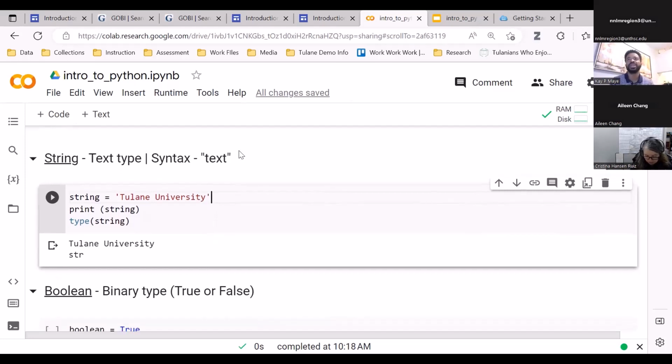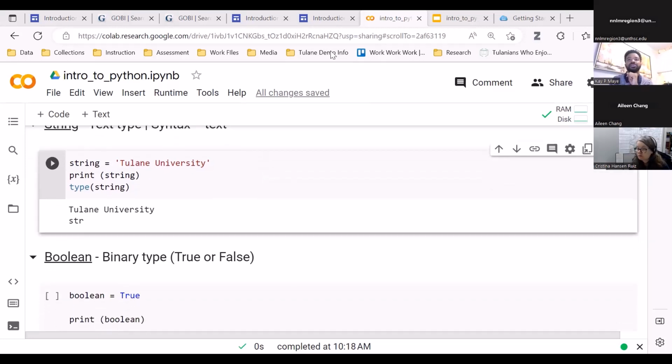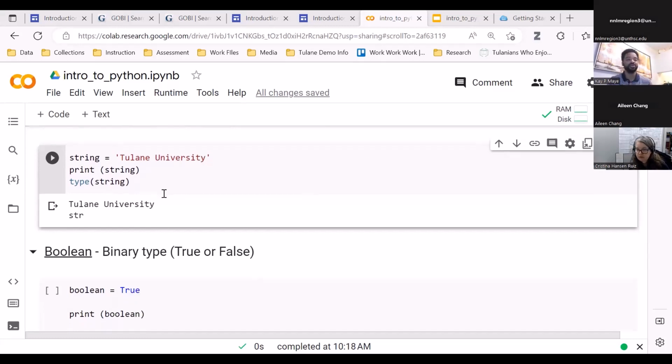And can y'all put in the chat if you're working primarily with text data or numeric data? You can just put in one or the other in chat. Kind of want to get a sense of that. All right. Cool. Numeric. Okay, both. A lot of both, which I like. I like some text. All right, cool.